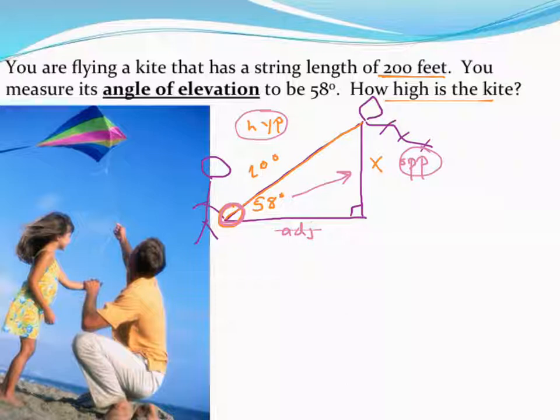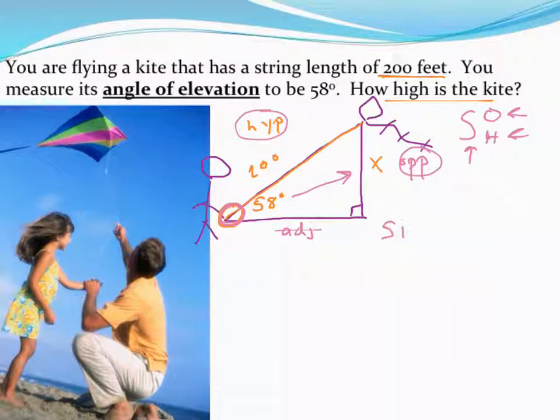Looking back at SOHCAHTOA, I can see which part of SOHCAHTOA uses opposite and hypotenuse, and from memory or from my notes, I can see that that must be the SO part of SOHCAHTOA that I'll be using this time because it's got opposite and hypotenuse in it. The S in SOHCAHTOA stands for sine, telling me that that's the trig function I'm going to use to solve this problem. So let's go ahead and write our equation and then solve from there.